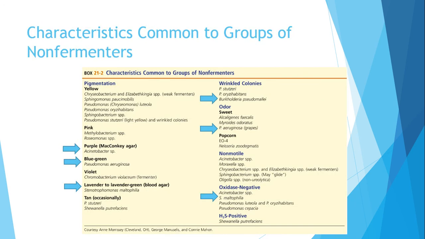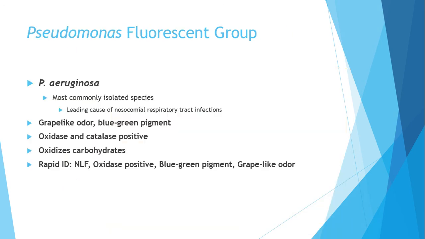So this is a cute little chart from your book, and I just kind of highlighted the organisms that we talk about. And a lot of these different species in this group have very unique colony morphologies. So they look very unusual on the sheep blood agar plate. And then they also have some unique odors. So we'll talk about some of those. And I highlighted them here.